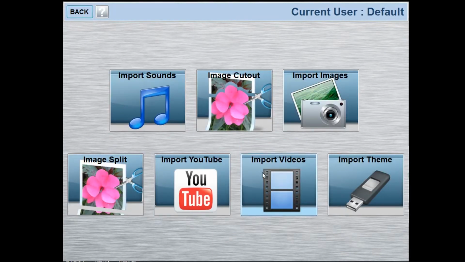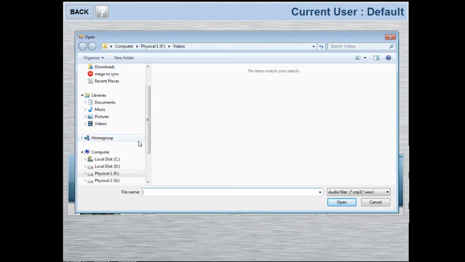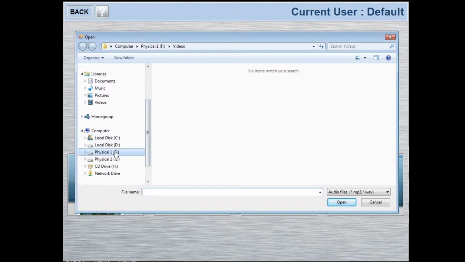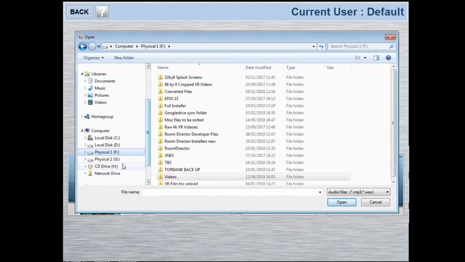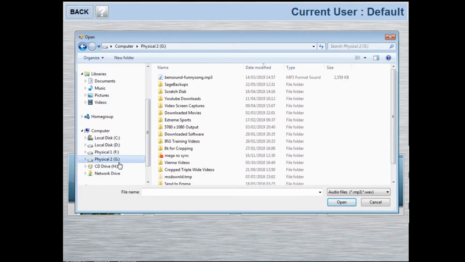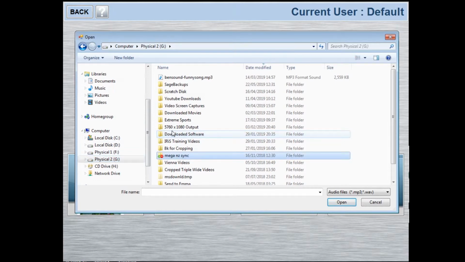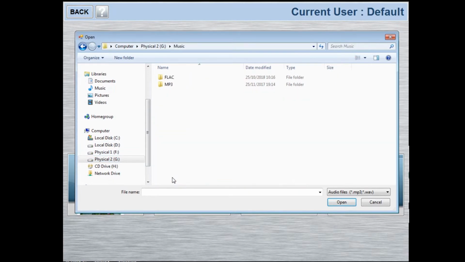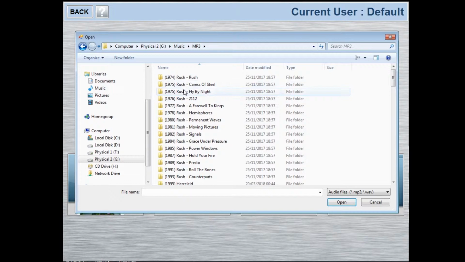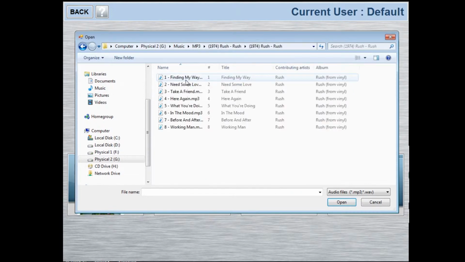So I'm going to click import media, and again, it really baby steps you through this. It's very straightforward. So for example, we're going to say we want to import sounds. Just click that, and you can see it's just a normal Windows dialog box, just like you'll be familiar with on any Windows computer. I'm just going to try and find where my music is. Okay, we're just going to pick just anything.